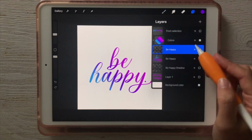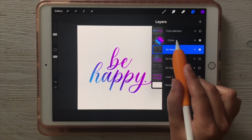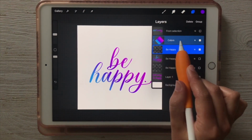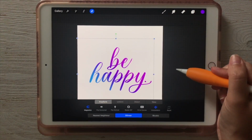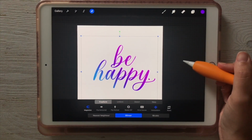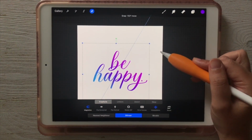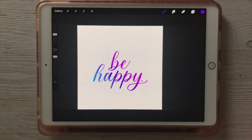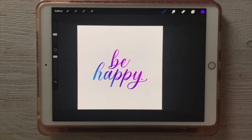One way you can do that is tap the layer that has your words on it, and then whatever your color layer is, swipe it to the right and you'll see now it's blue. Then tap your arrow and move them, and now they can move together, but they're still separate layers. You can still edit them independently and do all of the things that I just showed you. So that created a temporary group.